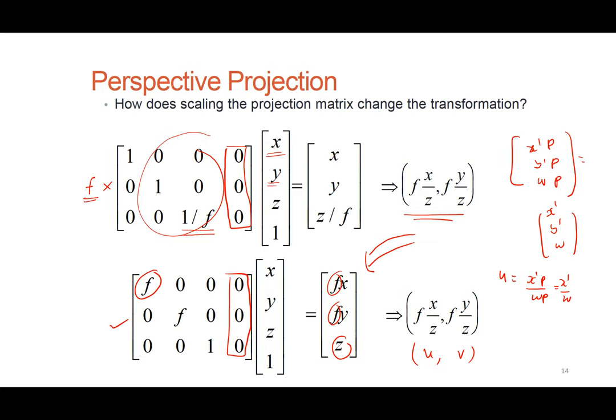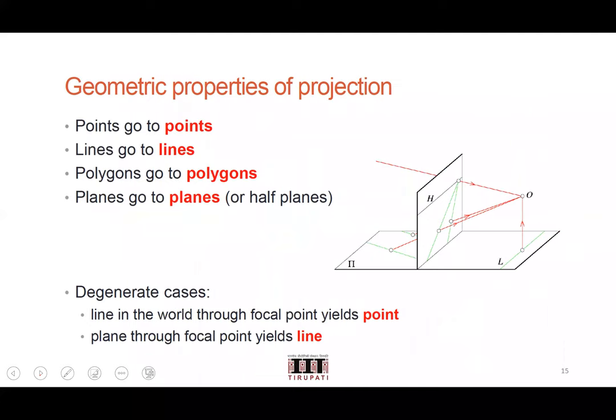Okay, sir. So in that case, simply multiplying, instead of having x y z by f, I could have fx, fy, z. Correct? Because that would give me the same thing as here. So if you go back, this x y z one multiplied with f, that's also another way you could look at it. All we are saying is, the perspective projection matrix could also be represented by this. Okay, sir. Good.